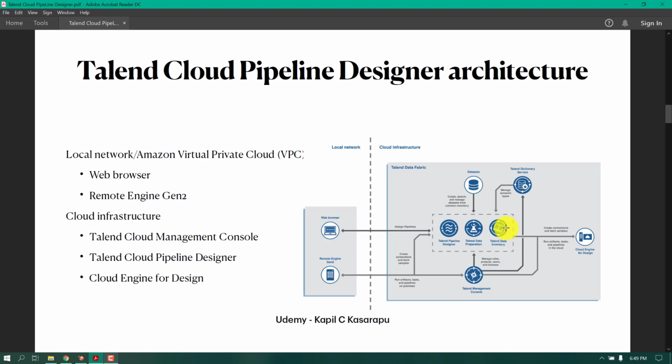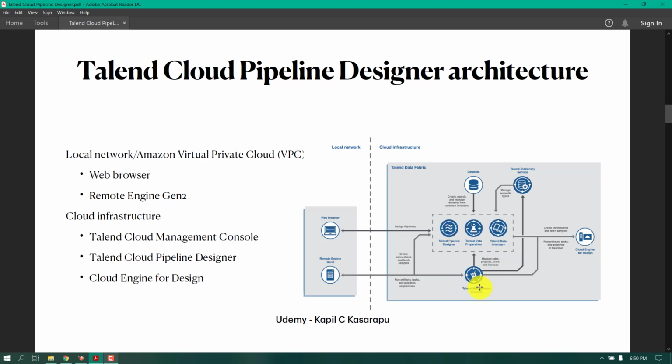You will be able to quickly search your data, assess its quality, rate, document, or share it with other data consumers. Talend Cloud Preparation, which will be our next section, and Talend Cloud Pipeline Designer are the two other applications that benefit from the common dataset inventory and allow you to cleanse or transform your data.